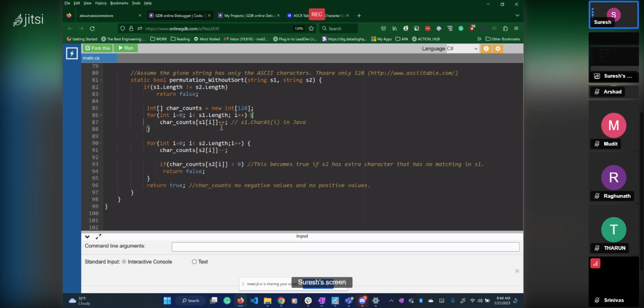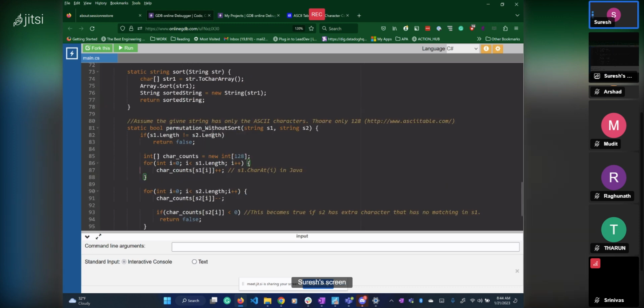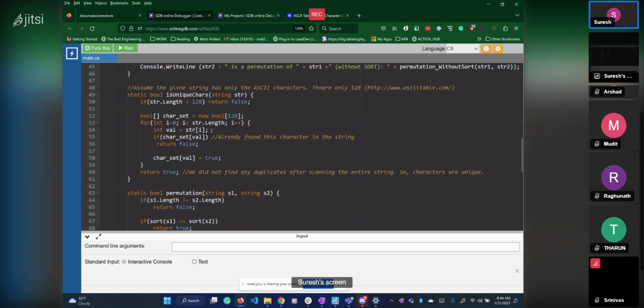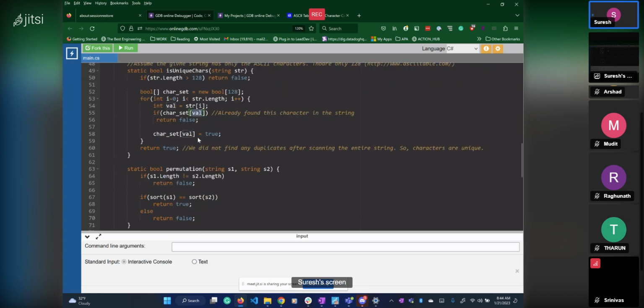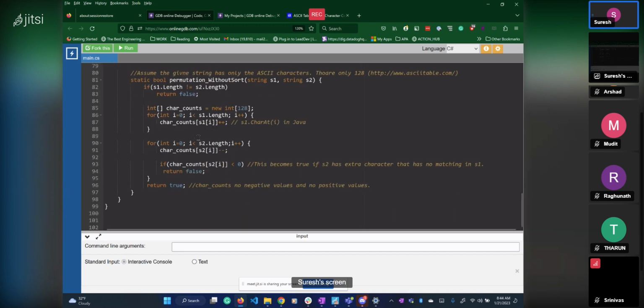So this is a simple single line statement, but it is exactly the same statement that we used here. Similarly here, I just took an integer and then I put the integer value here. You can also put the entire thing. You can put this s of I inside this character set. Basically that will automatically convert into an integer value in many of the languages. Okay, so that's what I did.